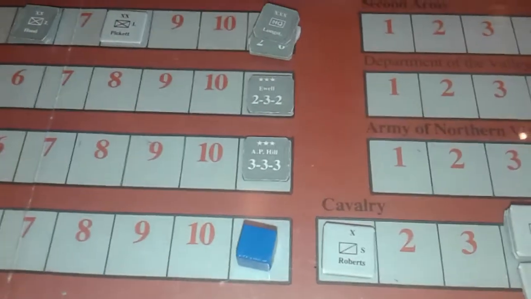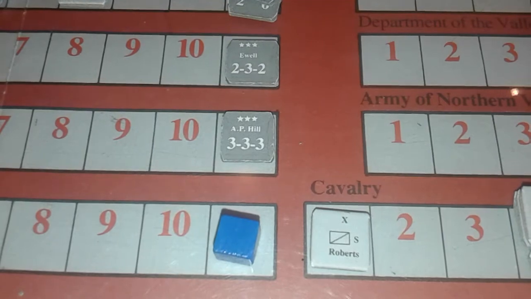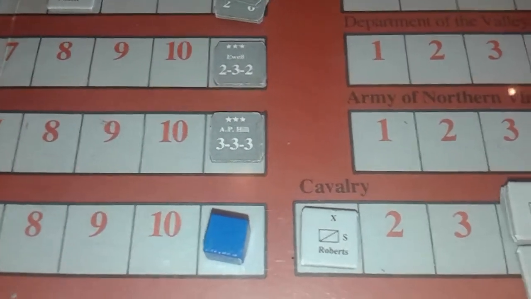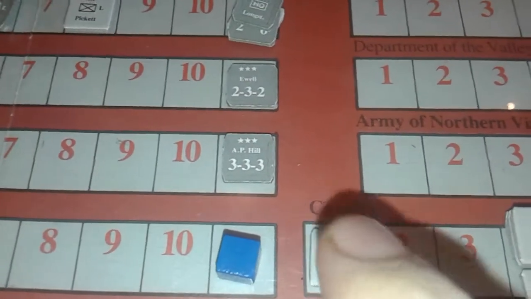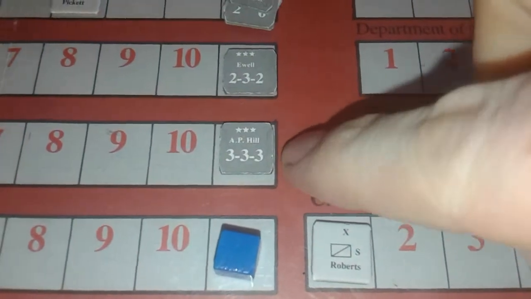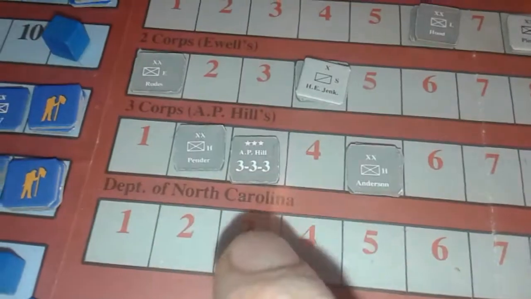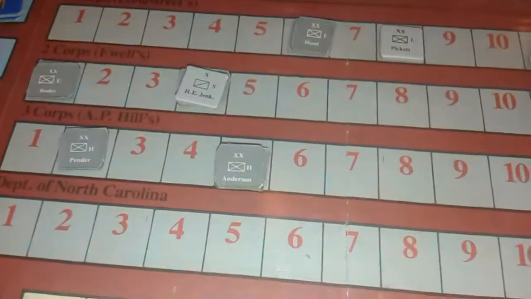Now the other thing you use the track for is for the leaders. There's A.P. Hill, and in the middle he has a 3. That indicates that he has 3 action points. Action points are what you spend to perform actions, movement and combat in a turn, and other actions as well, like cutting rail lines, reacting and so forth. So Hill has 3 action points, so when he's activated the leader will go on here. It's not the leader's strength, but their action points remaining, and you count them down as he uses them.